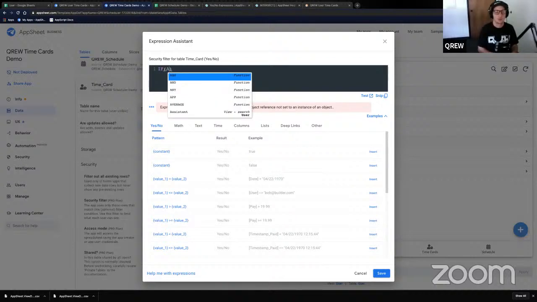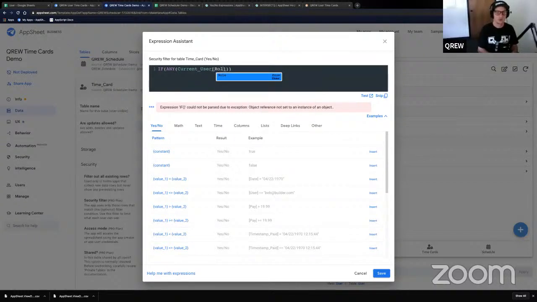So what I'm going to do is reference the slice that I just created, any current user. I'm going to return the role column. And again, this is going to extract the role from the list of roles that would result from this table query. So any current user role equals admin.